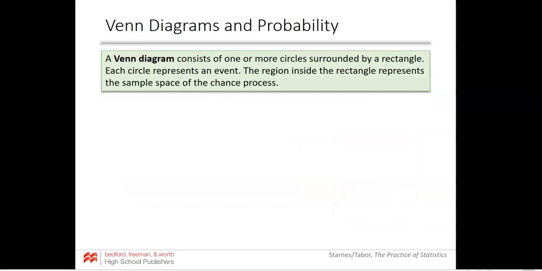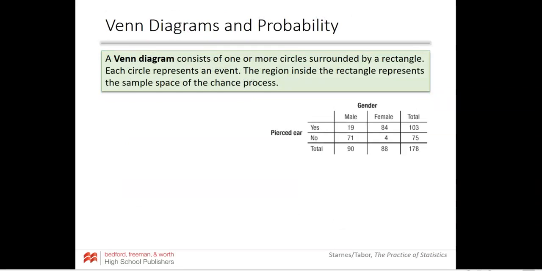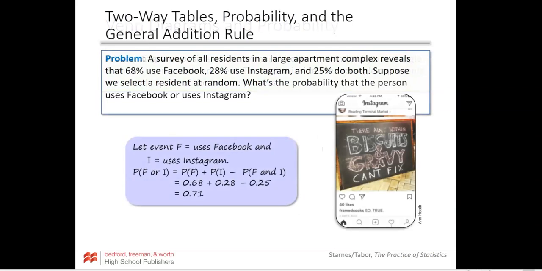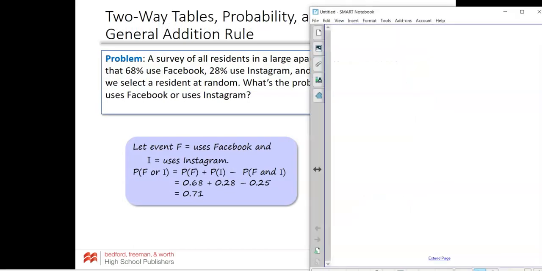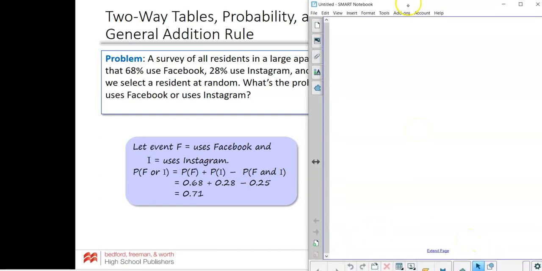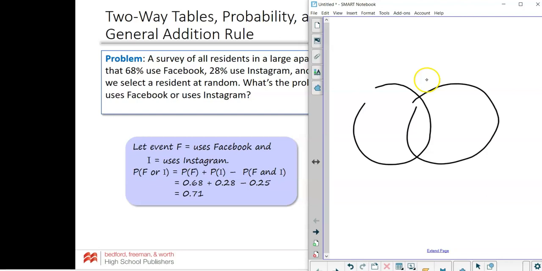We could also do a Venn diagram of that one. I'm going to do a Venn diagram of that one, just do it differently. So I'm going to say, we've got two, whoops, let me grab a pen here. Okay, so if you've got two diagrams that are overlapping, if you remember the Venn diagram, one of them is Facebook and one of them is Instagram. I'm going to start in the middle. So this is 0.25 in the middle.